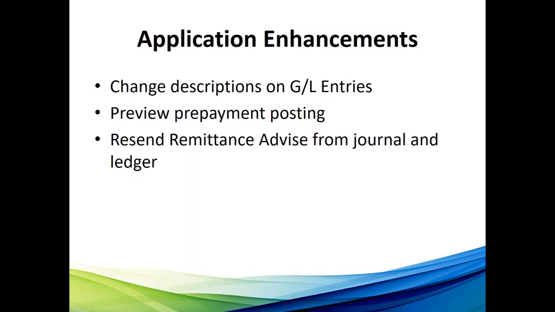The other exciting one is resending remittance advices from journals and ledgers. This has been kind of a number one issue for us, anyways, in our support that we're seeing, is that customers, after producing a payment journal, if you had an error or you just wanted to resend a remittance advice to a particular vendor, well, now you can go to the ledger and do so, or from the journal you can redo your distribution if there was an interruption or a problem with your email. So that's an exciting change as well.